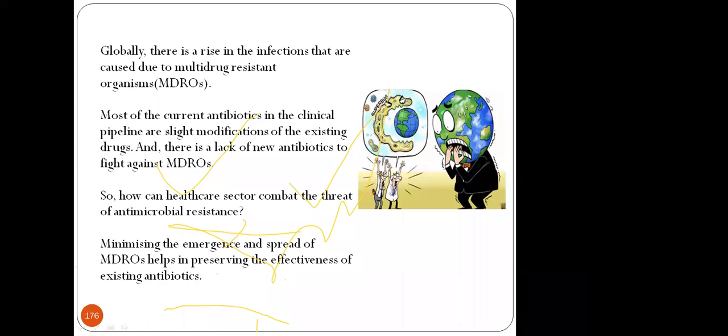Hence, this is a global emergency to control antimicrobial resistance. Most of the current antibiotics are slight modifications of existing drugs, and there is a lack of new antibiotics. In the pipeline, we have very few antibiotics, or the pipeline has dried up now because of the immediate development of resistance against newly invented antibiotics. The antibiotics are not reaching the market or the healthcare industry because of the immediate resistance issue.